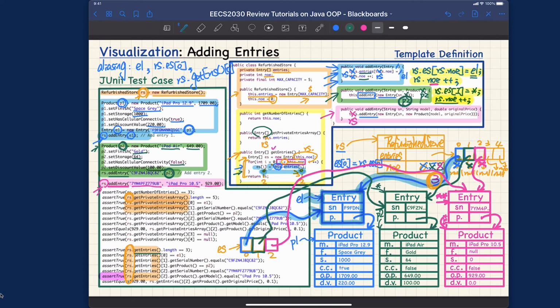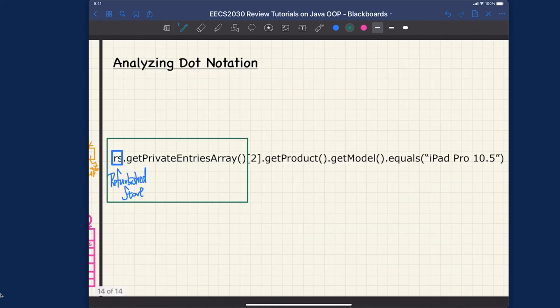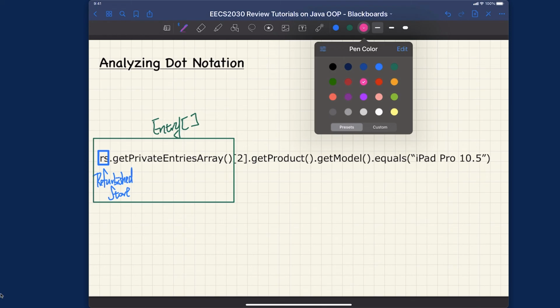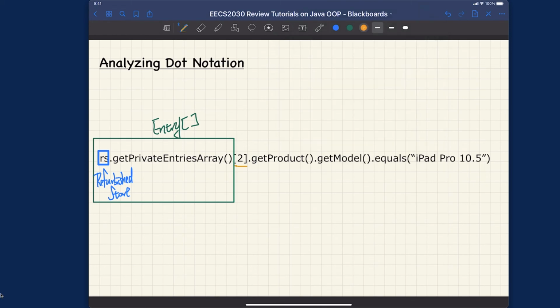It's the same, so that will give you the entry array type. And then if you go for its index 2, this part over here is going to be just an entry.